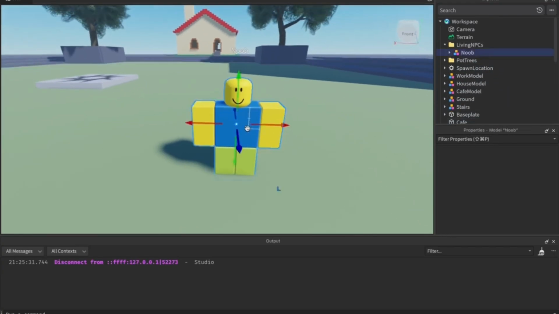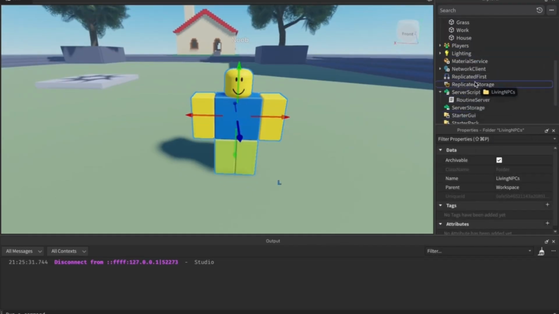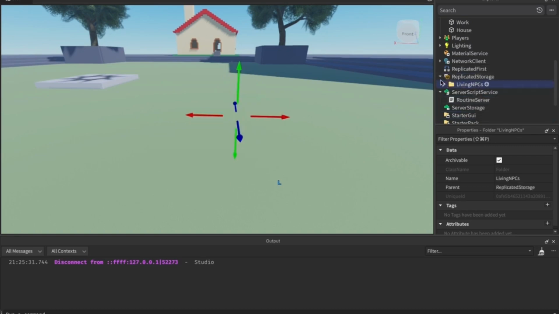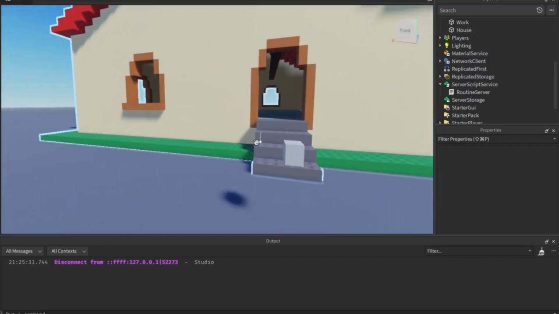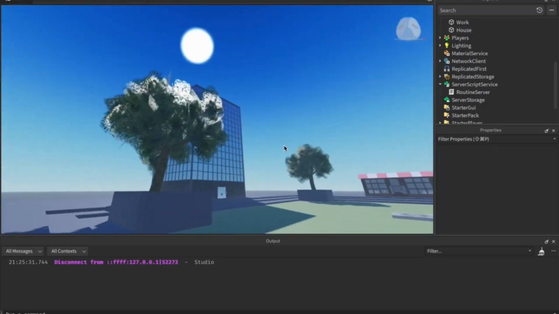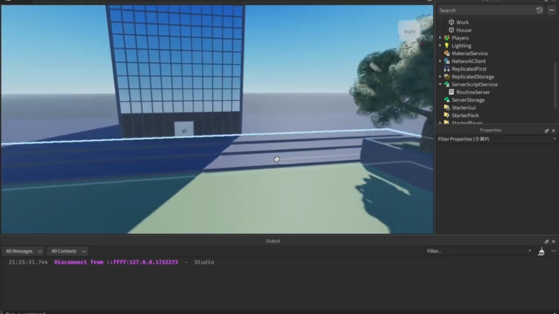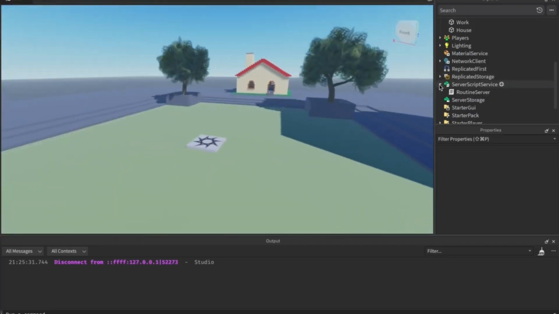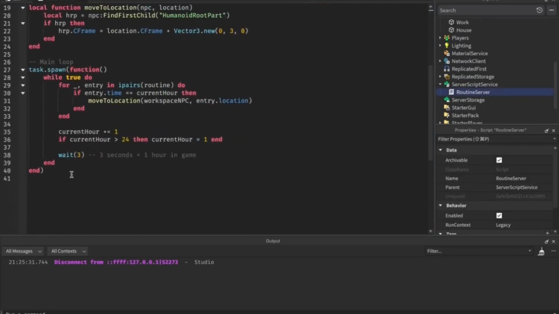After that, we can just go back and put it in ReplicatedStorage, because that's where we're gonna clone it and position the CFrame to be in the parts that we placed right here. Anyways, after all that is done, make sure you place down a script. You don't need to name it, but I like to name it to keep it organized. I called it routine server, and as you can see here, there's some interesting things.